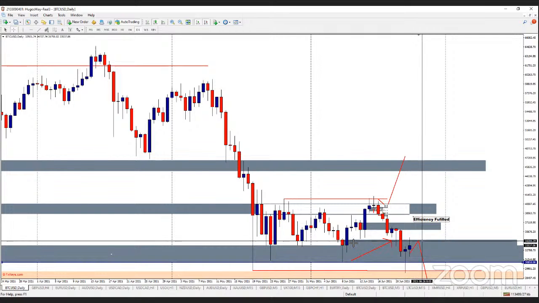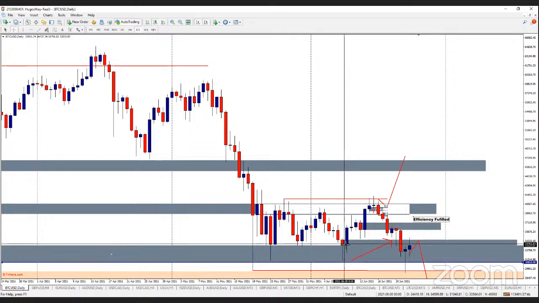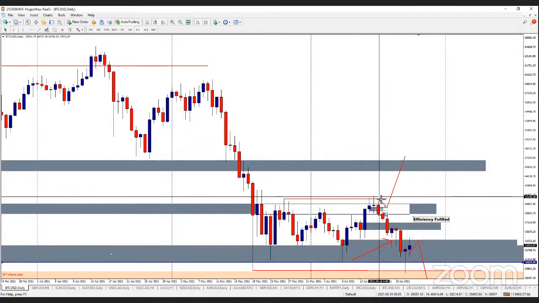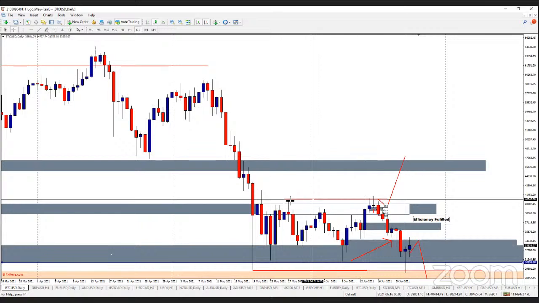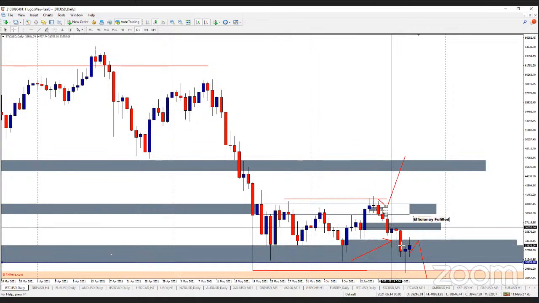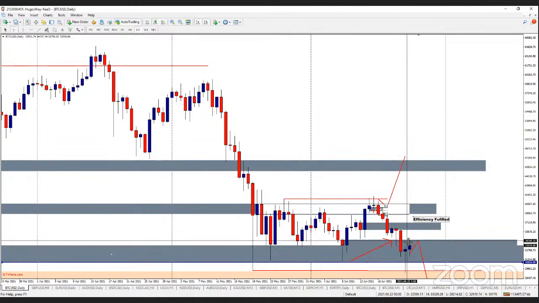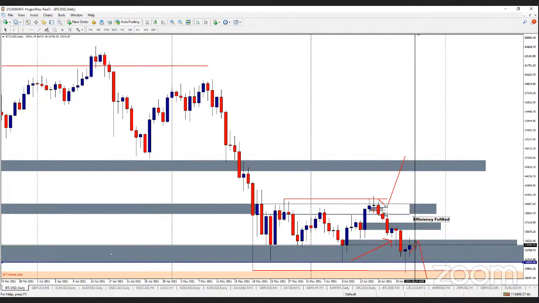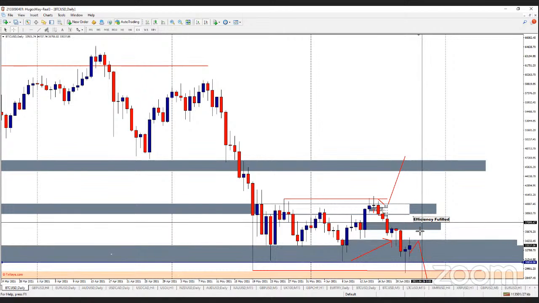First thing, this demand zone here is an important demand zone, as I was saying to you guys yesterday, because the price used this original area to go all the way up to the most significant high before we had the first crash, which is here. Since we've had that run to the high and then the reversal, this demand zone becomes an important area of liquidity, an important buying area, and a psychological price point that traders and algorithms will be using.